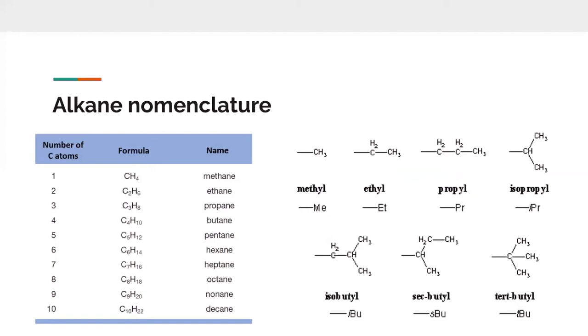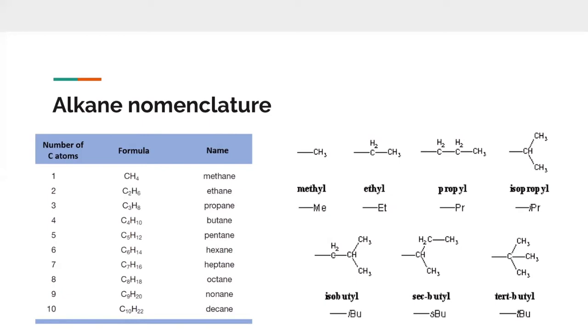So alkane nomenclature can be a very tedious thing to learn. I'd recommend that you do some research on your own to get familiar with it. Perhaps if you've taken a general chemistry class, you might know a little bit about alkane nomenclature. So in this video, I'll just go over some brief tips and overviews on how to name alkanes.